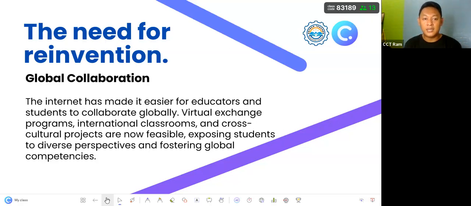At yan yung power ng internet. Kaya niyang i-connect yung mga malalayo and can go in a particular single virtual area, no? Virtual exchange programs, international classrooms, and cross-cultural projects are now feasible, exposing students to diverse perspective and fostering global competencies.